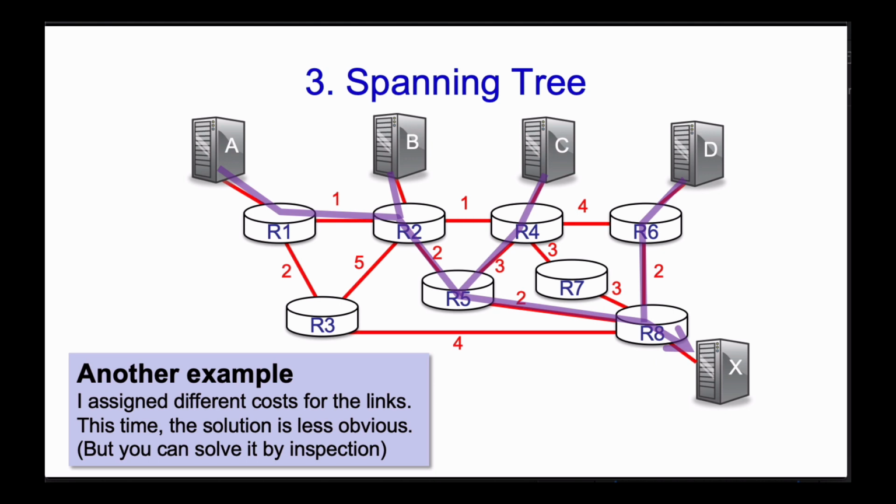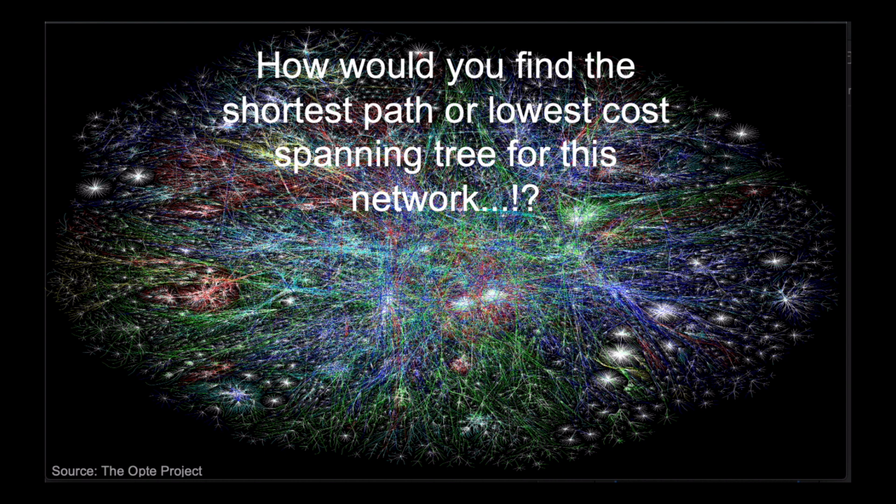But finding the lowest cost path is not always so easy. Imagine this network here. Clearly, this is way beyond something a human could do in their head. Well, me at least. Maybe you can. So we need automated algorithms to calculate the paths and to put the necessary forwarding entries into the tables in the routers. To calculate the paths, the routers will exchange information with each other about the current topology. We run a routing algorithm, sometimes called a routing protocol, to decide what entries to put in each of the routers' tables. We're going to be studying different routing algorithms in the next few videos.